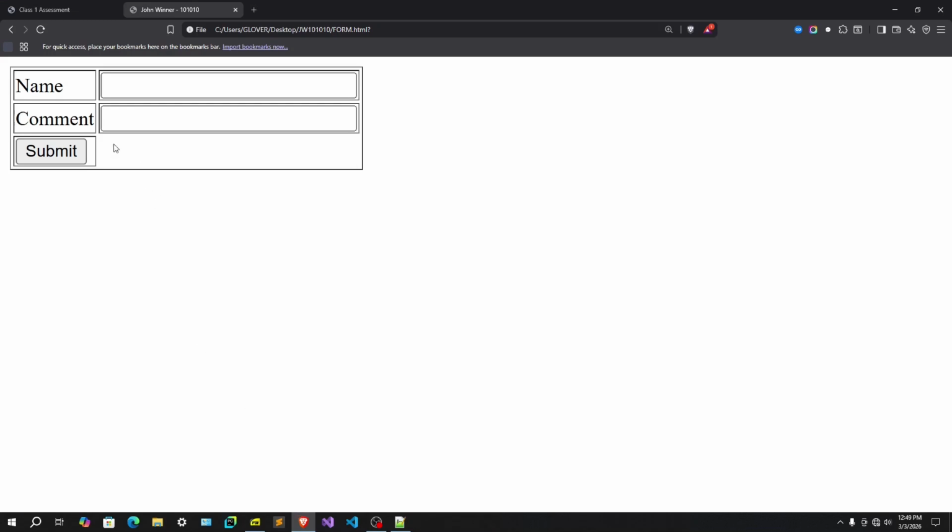Okay. So do you see what is going on in our browser? We have added a border to our table. And right now we only see 2 columns, but we want 3 columns. So we can see 3 rows: the first row on top, second row, and third row. That is what we want. But we also want 3 columns because name and comments should be 1 column. So the cell under here should be empty. The second column is the 2 input boxes. And then the cell under these 2 input boxes should also be empty. But the third column should have submit somewhere here. So basically there will be 2 input boxes above submit that will be empty. So how do we go about doing that?